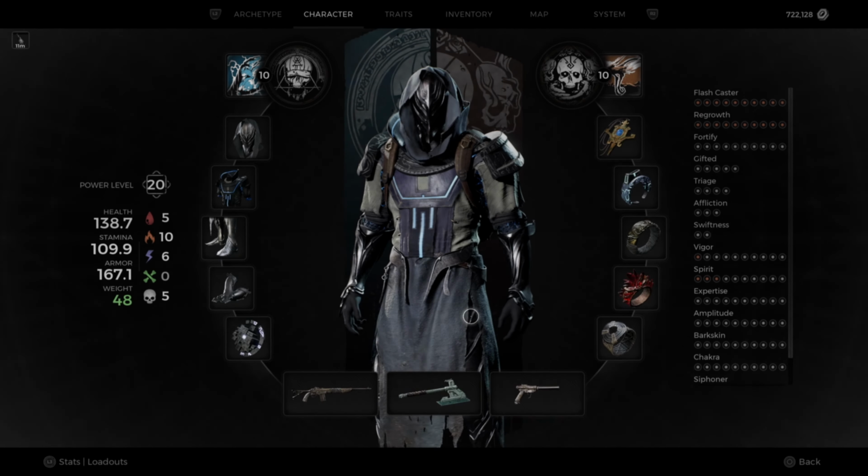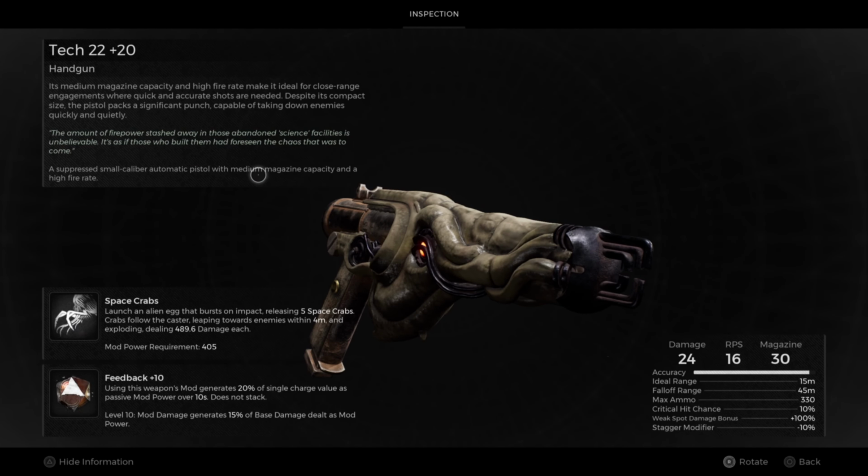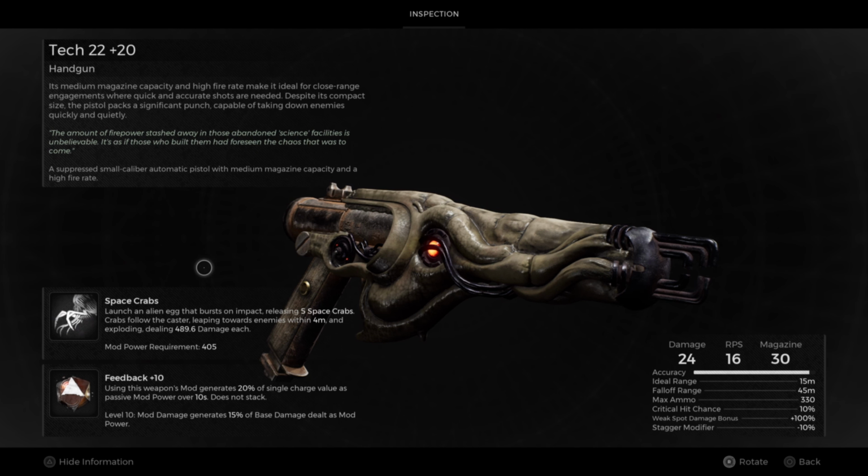And the spacecrafts was the mod I chose to use, guys. And basically it shoots out 5 crabs that explode within 4 meters of the target, dealing 489.6 damage. I did use the feedback mutator to generate single passing mod, and as it is doing damage, you will also get mod power back as well.